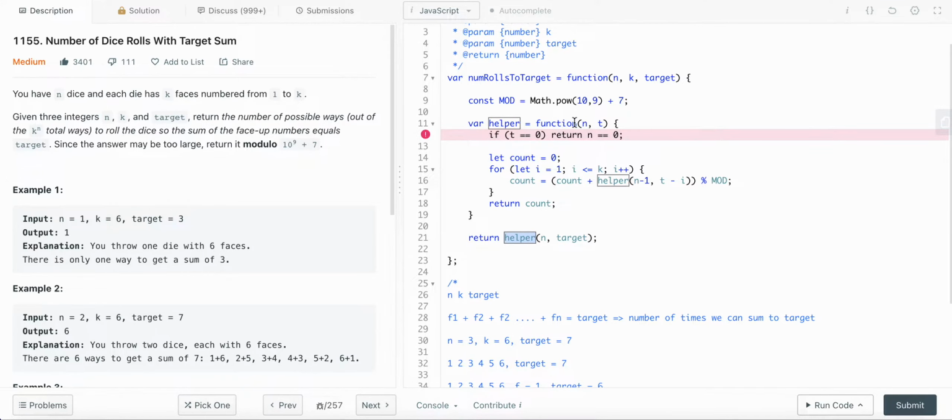So we call the function n comma t. If t equals 0, return... n equals 0, count equals 0, we add to the count helper function with n minus 1, t minus i, modulo.